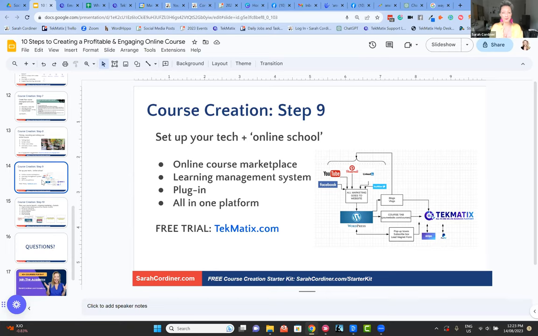You do not want to be doing this manually, right? People expect instantaneous login information. You certainly don't want to be sitting there awake 24 hours a day waiting for someone to buy your course so you can respond straight away. Get tech to do it for you. It's very easy to set up, again, in Techmatics. That's all included. It's an all-in-one platform. It's also got all of your email marketing in there. And we have pre-made workflows for you to automatically send people their login details and check-in emails throughout the duration of your program.